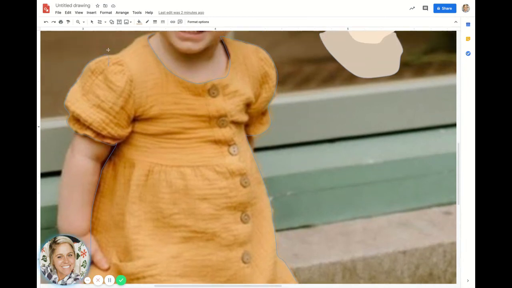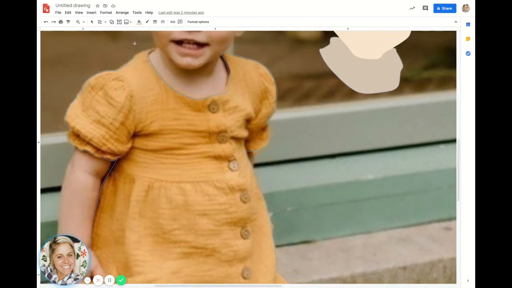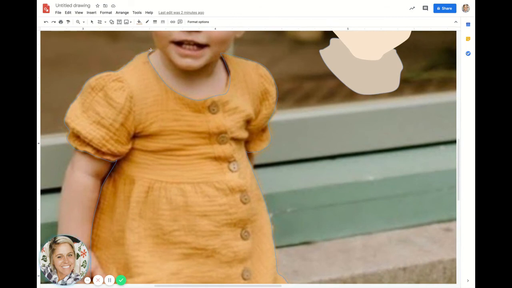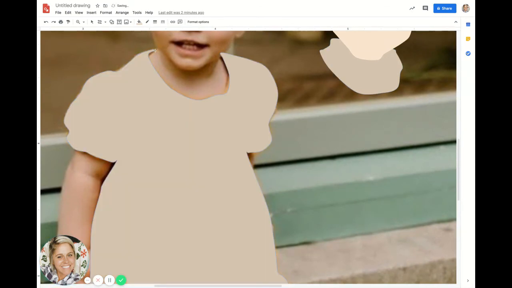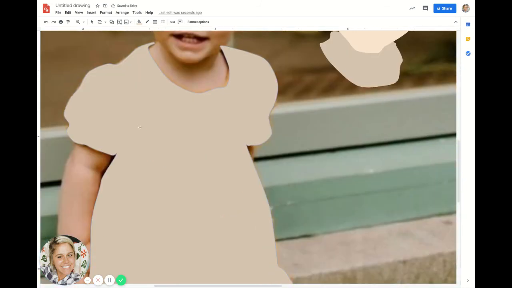One shape. And to make something a shape versus a line, it means that it is enclosed. So now it took the last color that I did. I'm going to change it to yellow.